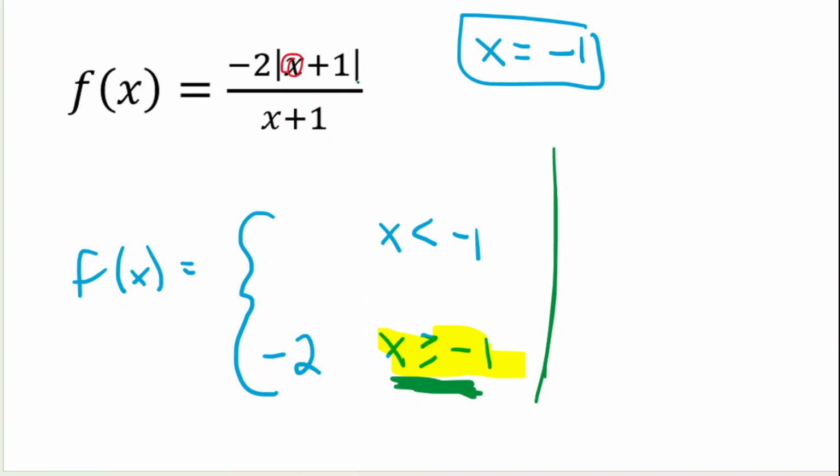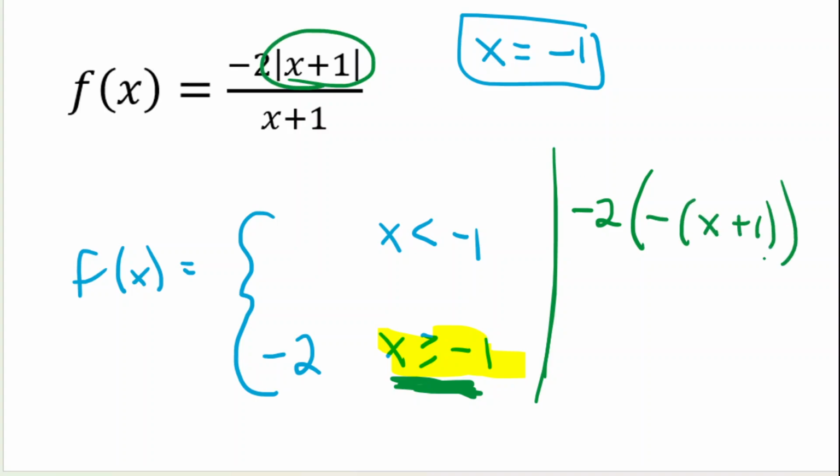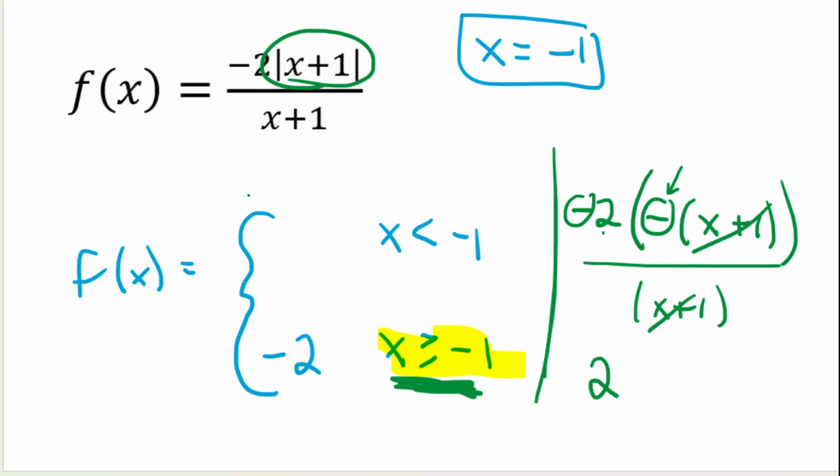And a similar thing happens if we look at the algebraic part of absolute value. So this time I'm going to take the absolute value function, but I'm thinking about the domain where the absolute value actually changes something. So it would be calculate x plus 1, but then change the polarity. Again, that's what that negative sign tells me to do. So what I have here is -2 times -1, which is 2. And then this bracket would cancel that bracket. So I would have an output of 2.